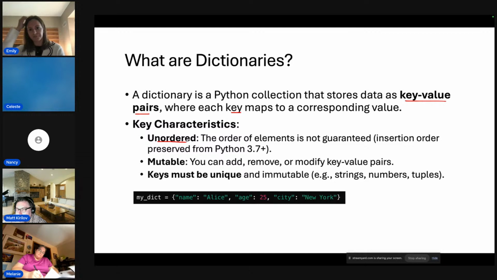So order of the elements is not guaranteed in a dictionary. If you're doing something like an efficient search, you probably don't want to use a dictionary to do that. Dictionaries are mutable, though. You can add things, you can remove things, you can change them, you can modify key value pairs. The keys in a dictionary, though, must be unique.